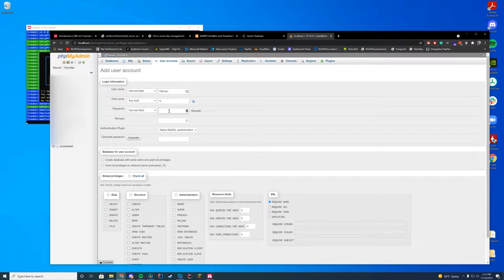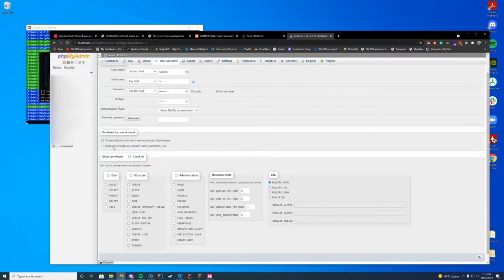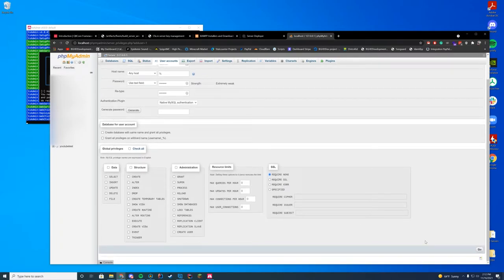And my password is going to be whatever I want it to be. I'm going to type it as password. Obviously, all these details have been changed. My IP is going to be blurred out on this. And then I'm going to retype this password here, password. And then I'm going to go ahead and create and not even grant any privileges for this user.